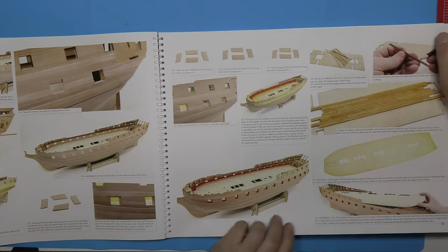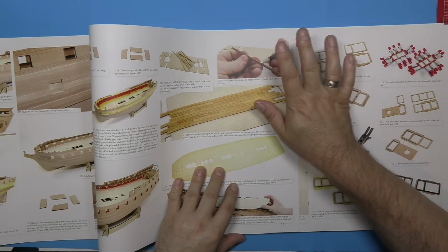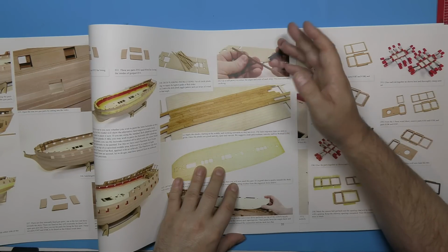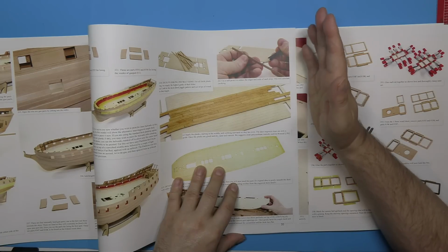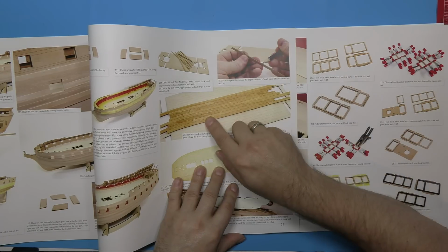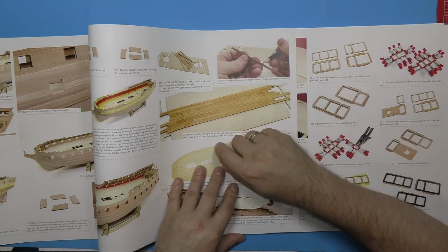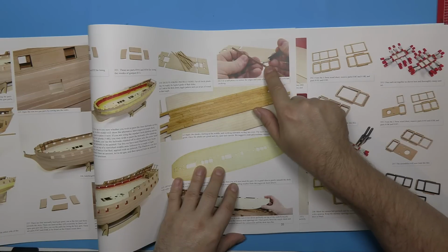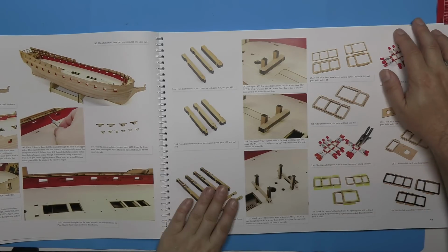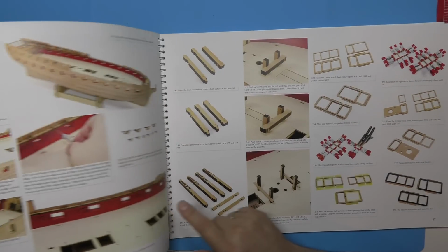Then we've got some planking going on, and they're using the same method that I prefer. There's several methods of doing the caulking. Some people use black cartridge paper, which I've tried and is messy and just didn't work for me. Other people like to put black thread down in between. So there's all different ways of doing it, but that is my preferred method, and they seem to do that, so that's great. Right, okay, then we're adding dead eyes for rigging the cannons at that point.